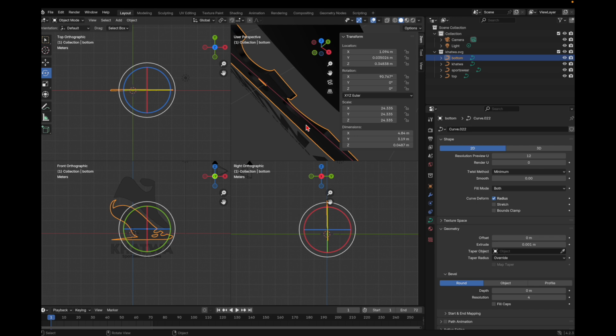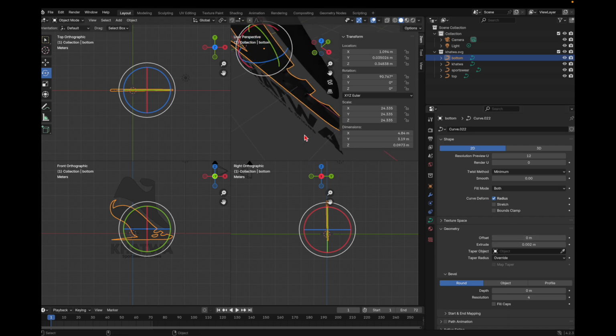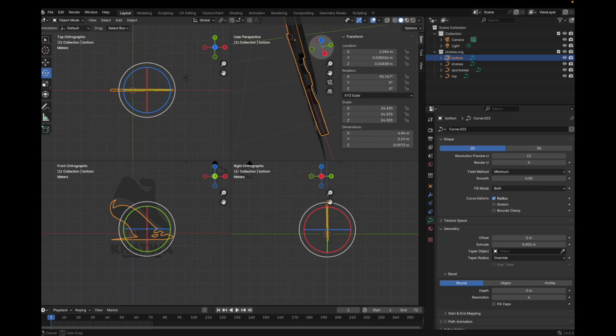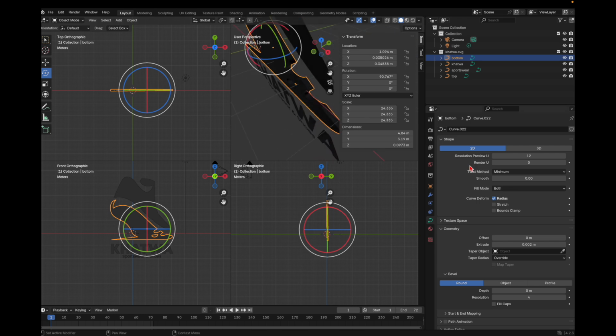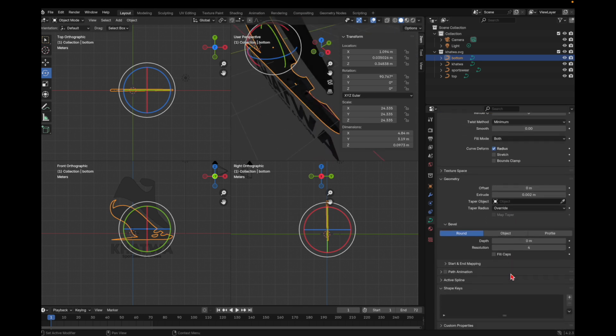If 0.001 is too small, you can add more, maybe 0.002. So now you are adding some depth to your logo. Then after that, you can also add some round.